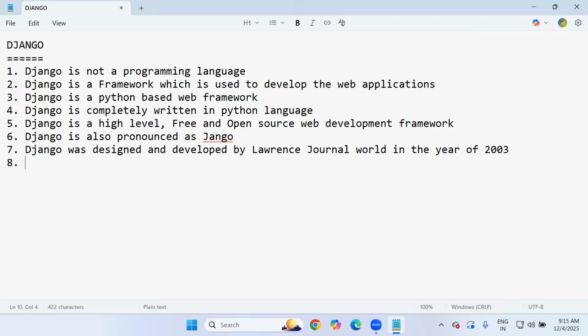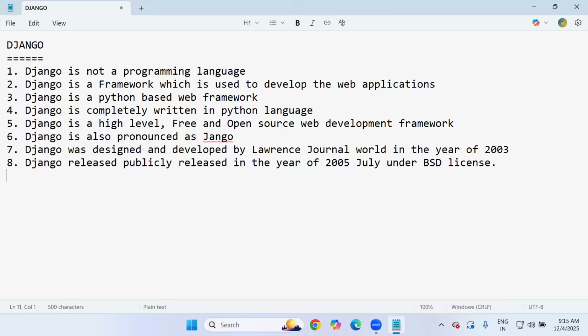So Django was released publicly in the year 2005, in July, under the BSD license, meaning Berkeley Source Distribution license.